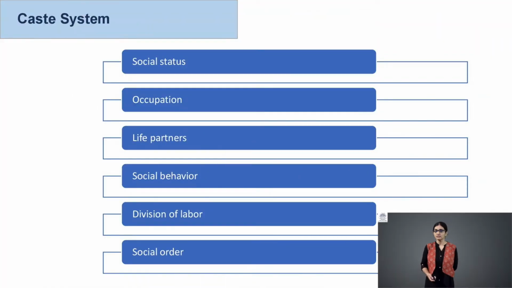So, traditionally in Indian rural society, caste has played a key role in determining the social status, in the selection of occupation, in the division of labor, in the selection of life partners, and also in the control of various kinds of social behavior. So, before moving on, I will give a small exercise for you to do. First, based on your thinking or maybe as per your experience, list down the features of a caste-based identity as you know it. Second, write a brief note on how you see it operating on the ground.